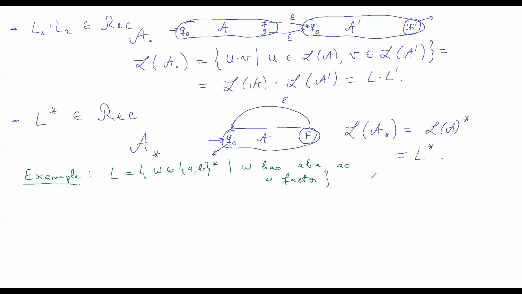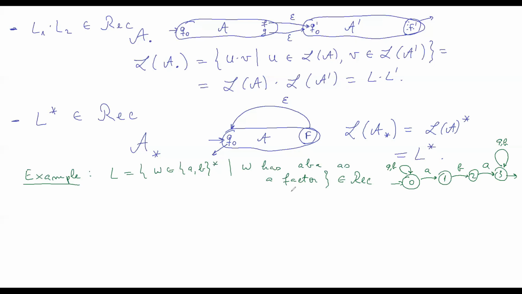And just to convince you one more time that this is indeed a recognizable language, it's really easy to see. For example, you just have this automaton. It stays in state 0 with A and B, and then with A it goes also here, and with B here, and with A it goes into this state, and this is an initial state, and that's a final state. And then in this state it can also stay as long as you want.